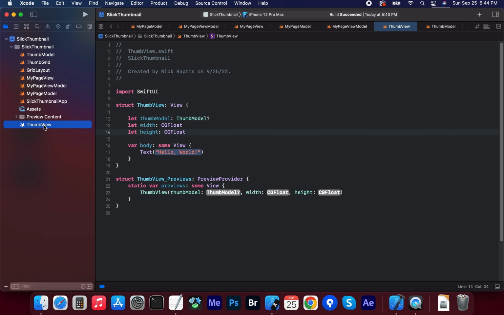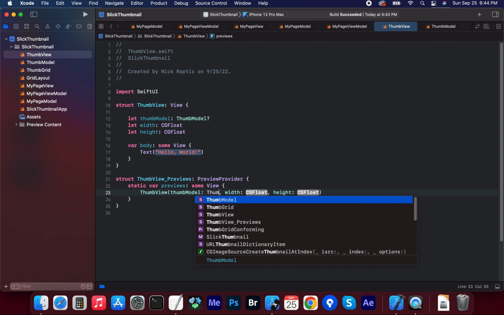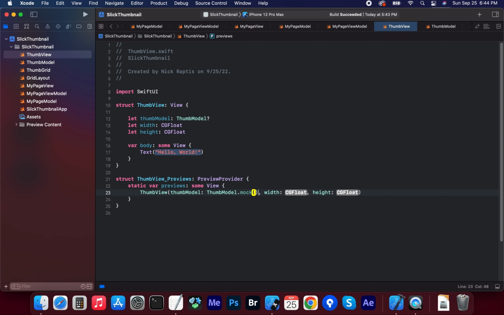Back in ThumbView, I'm going to drag this to the top. For the preview, I can just say ThumbModel.mock. For the width, I'm just going to phone in a number, maybe 100. For the height, I'll say 140.